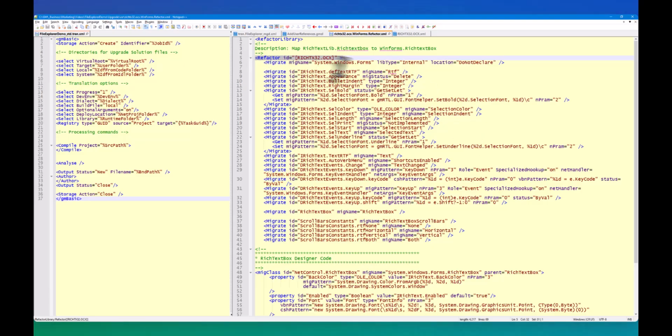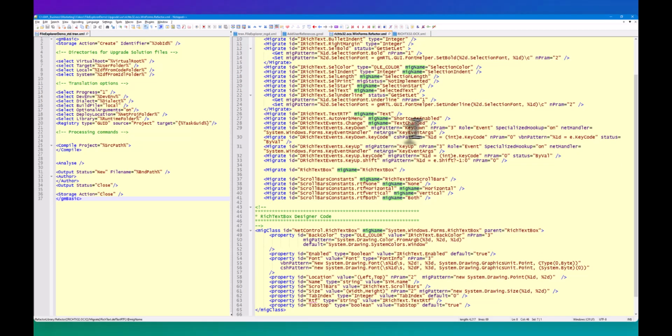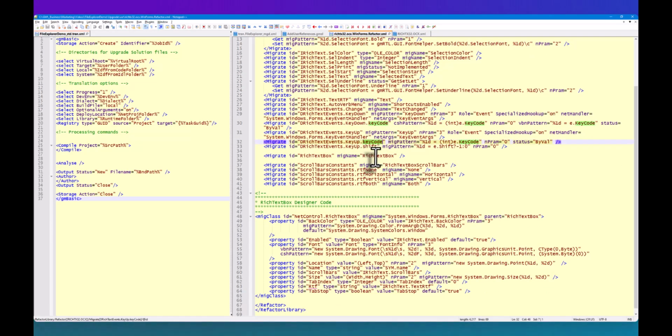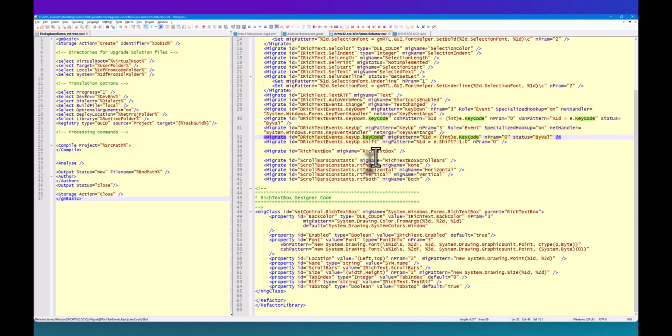So you can see we're renaming things, and we're dealing with how events are handled, and we're mapping enumerations to their replacements in .NET. Basically, any API element can have a number of migration attributes attached to it, so that will direct how it's being rewritten.